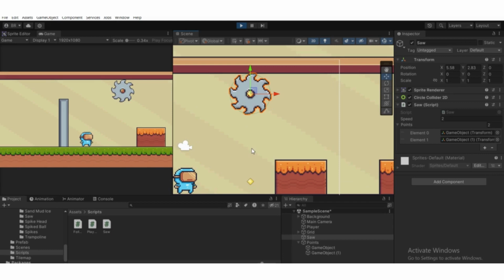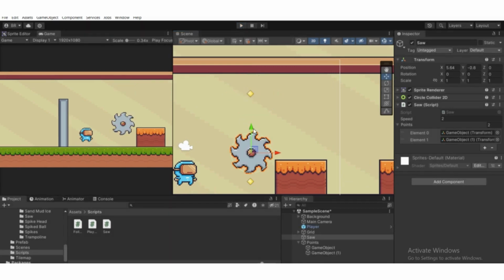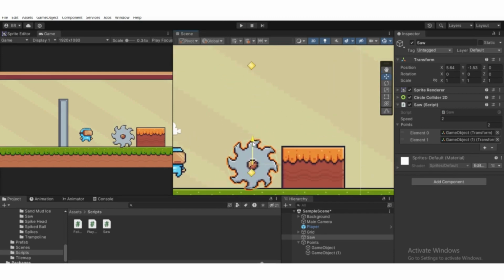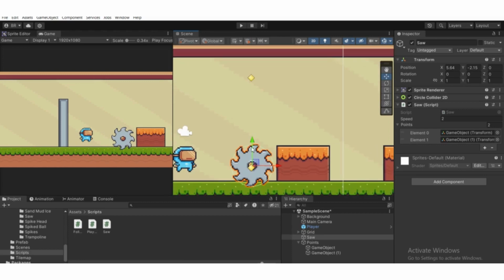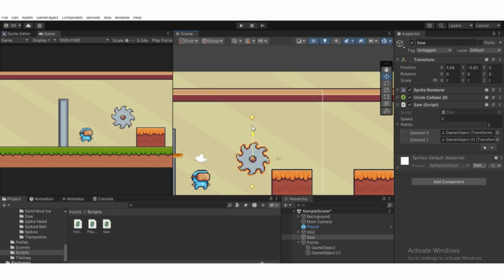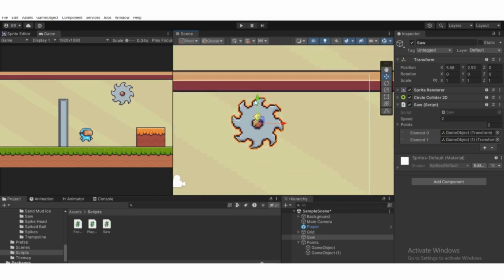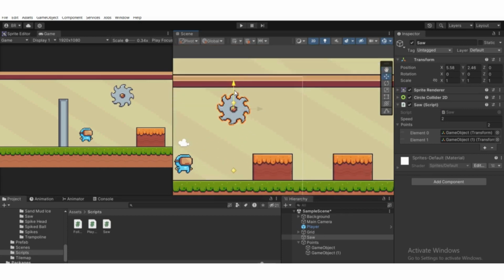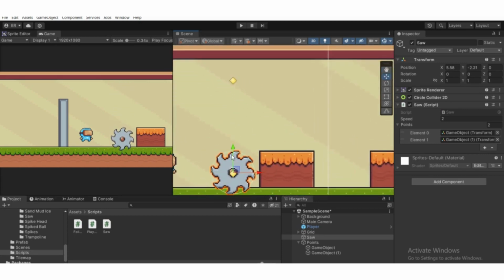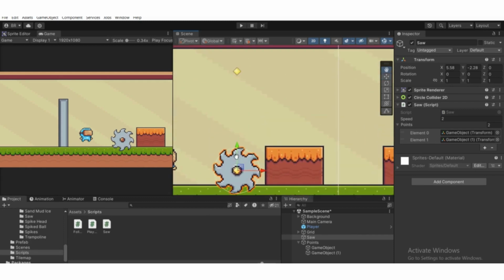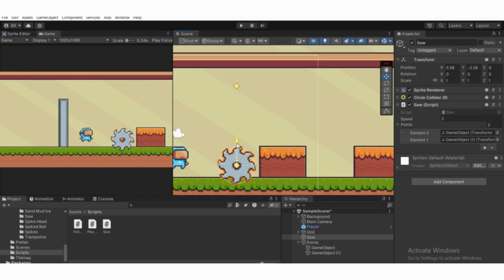So what we need to do, we need to increase the index to go to next point, okay. When we go to the next point, we're gonna set the index to 0, so it will go to the first point, because in first point index is the 0 and the second point index is the 1. So when our index became 1, we will set the index again to 0.